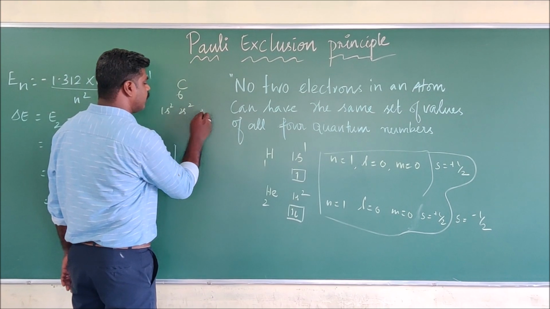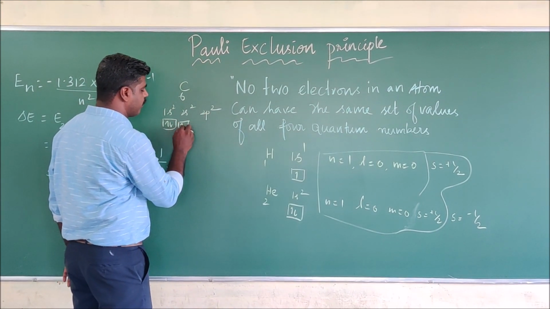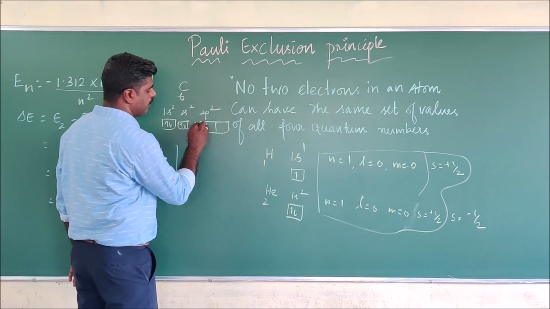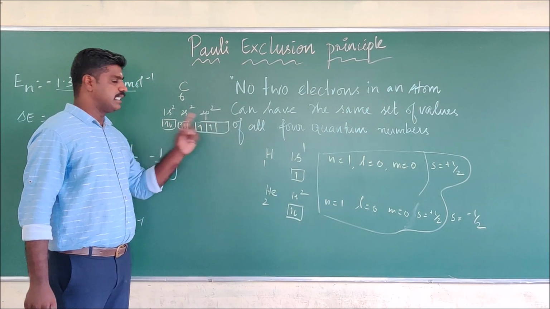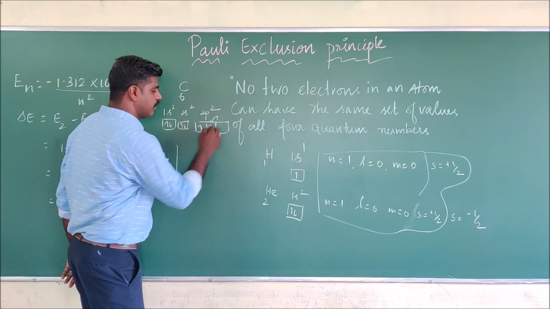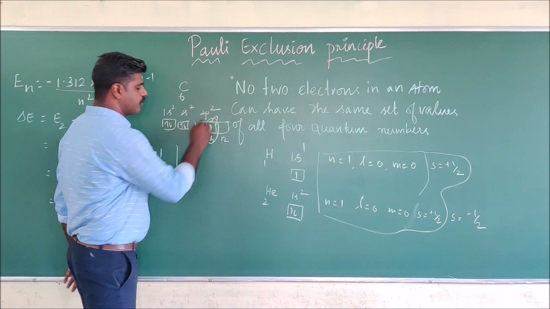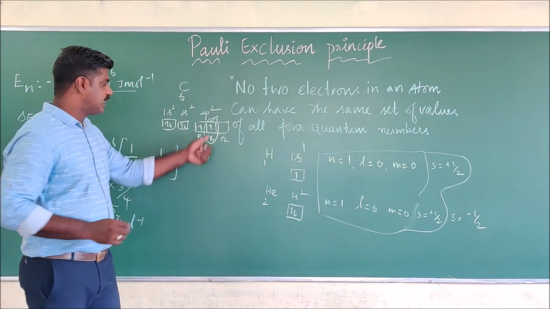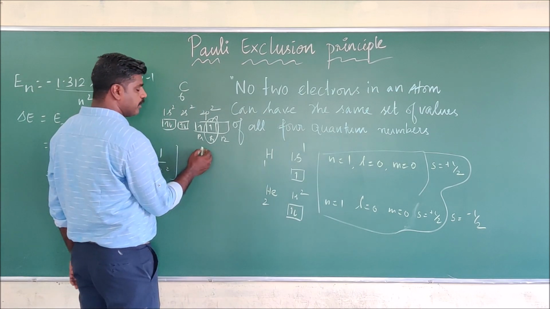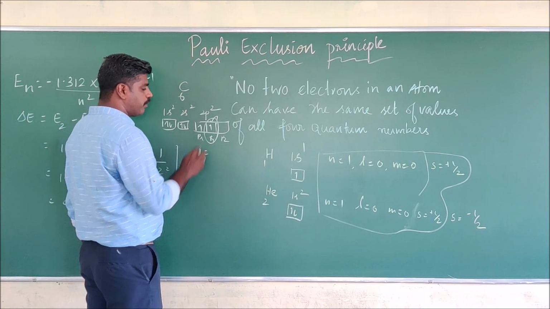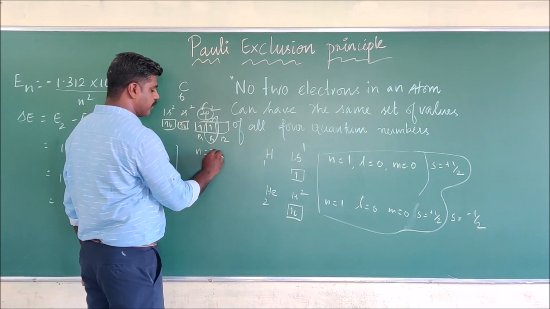1s2, 2s2, 2p2. Okay, so here it is 2, 4, 5, 6. This is the 6th electron. It belongs to Px, Py, Pz. So it belongs to Py. For the 6th electron, you have to write the 4 quantum numbers. What is the quantum number for the 6th electron? It is 2Py. So 2 is the principal quantum number.